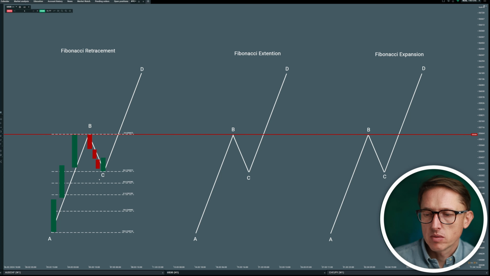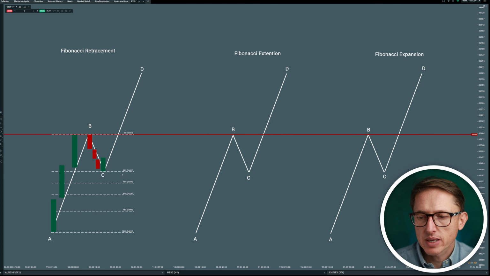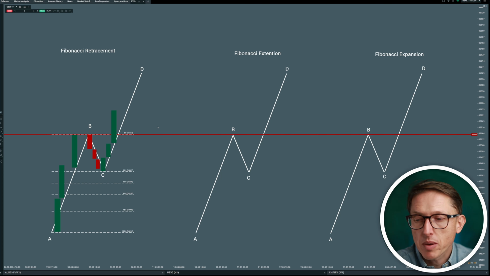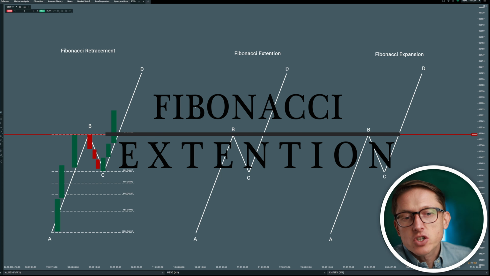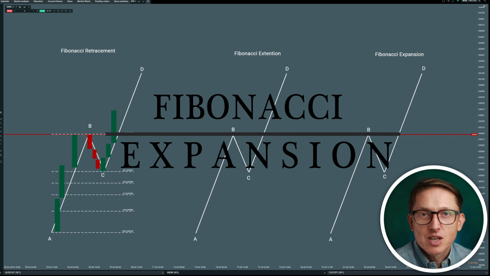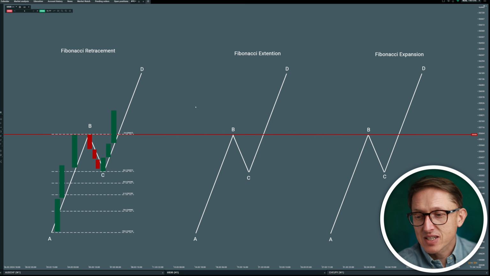And now, let's say that was your level. The market came to 38.2, and you are trading, and the market keeps going up. It is going up nicely. You are in a beautiful profit. But now you are thinking, okay, I need to take my profits somewhere. Where do I take my profits? Fibonacci extension and Fibonacci expansions to the rescue. That's where you will use the new tool.